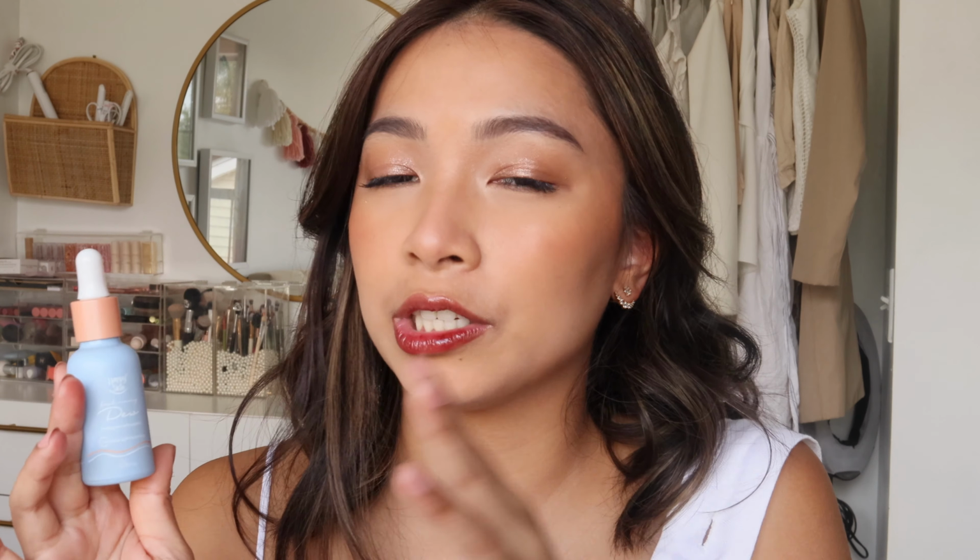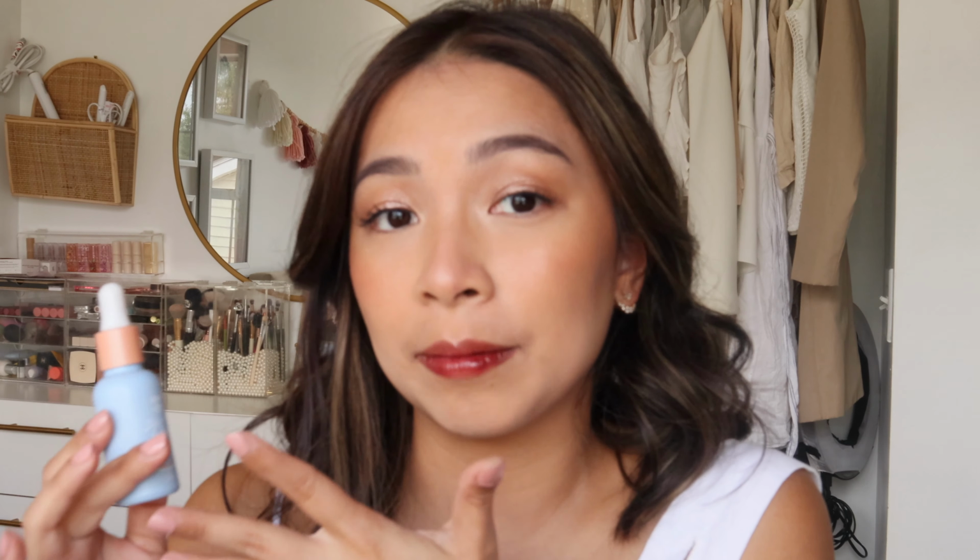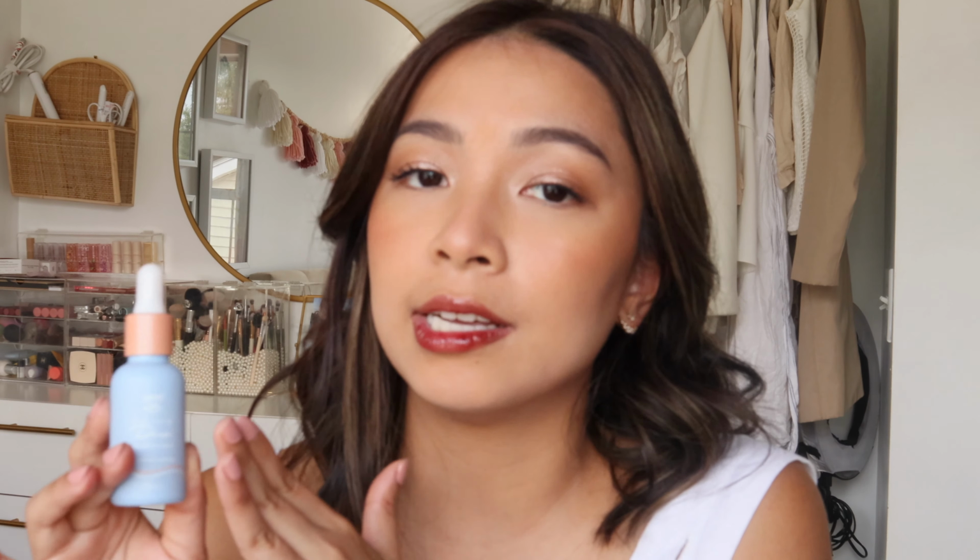You can still see my skin peeking through. Hindi siya yung super plakadong makeup na it's really heavy. In my opinion, it's a really good everyday foundation. And for 999 pesos, you do get the skin caring benefits. And if you're in front of the computer all the time, it does have anti-blue light technology. So far, I've been loving this. And ayun lang, nagkakatalo lang talaga sa presyo because 999 pesos is a slightly steep price, especially in the local market.